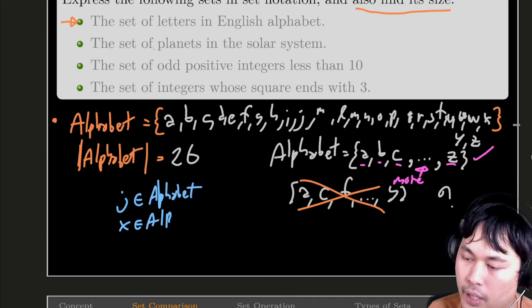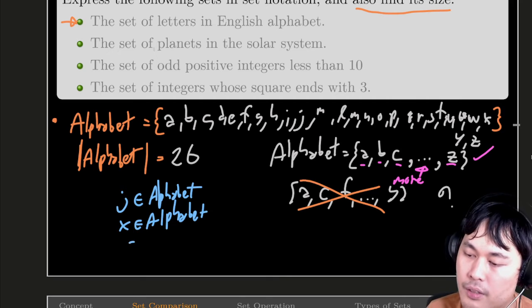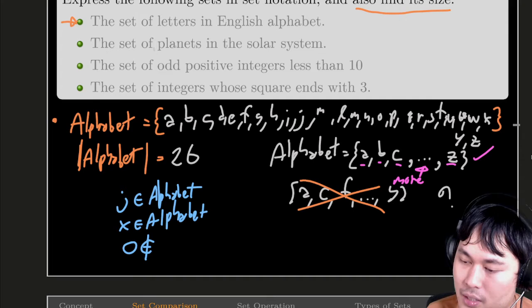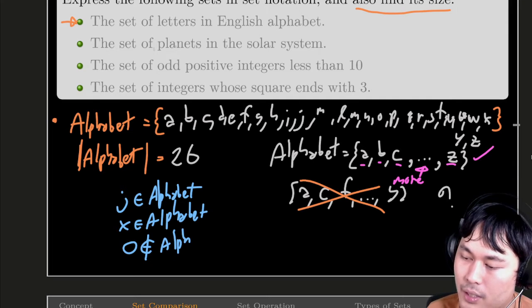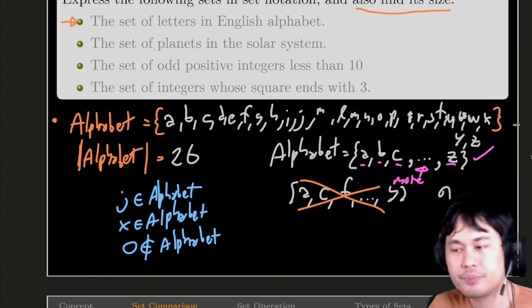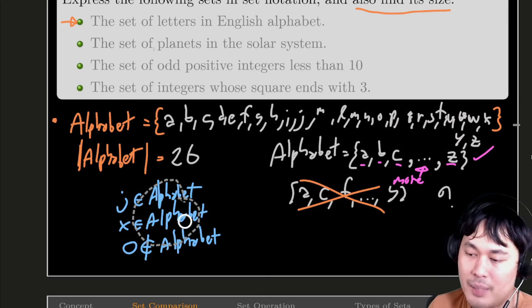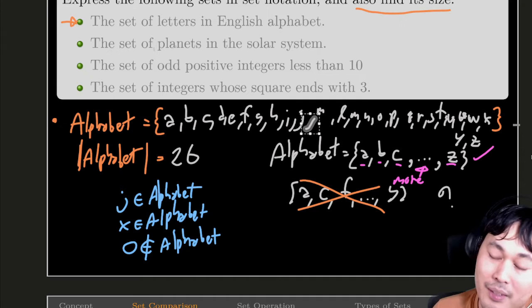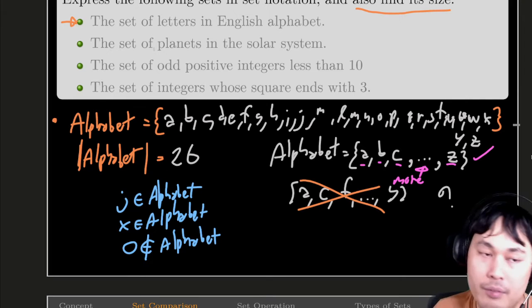Oh, that's missing an L. And 0 is not, so I should also add that notation: 0 is not inside the set of alphabet. It's going to save you some space when you talk about these concepts. Something is a letter in the alphabet means something is inside the set of this alphabet.